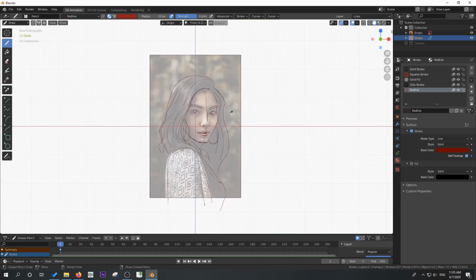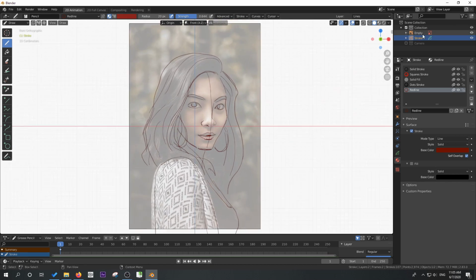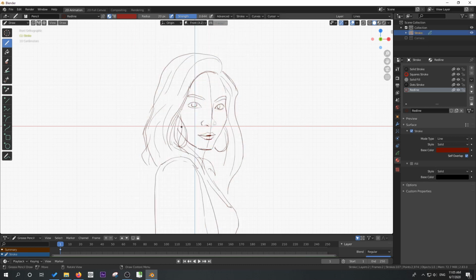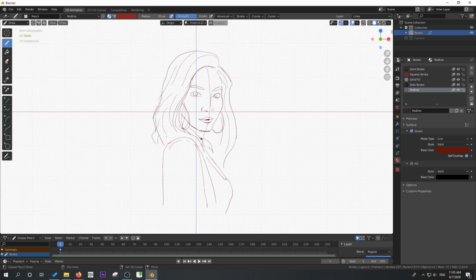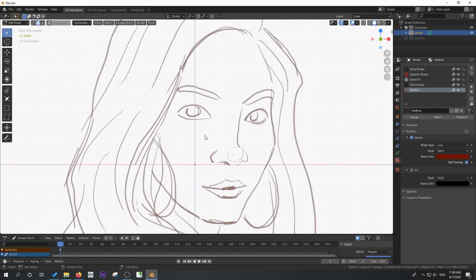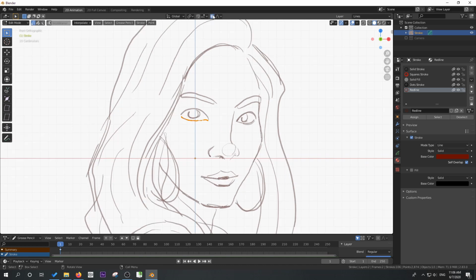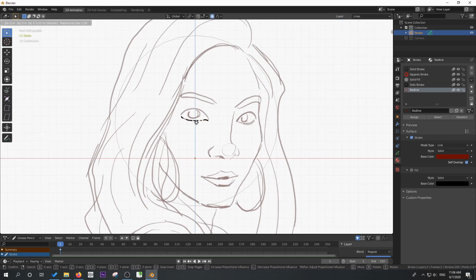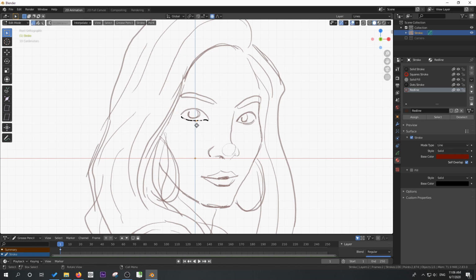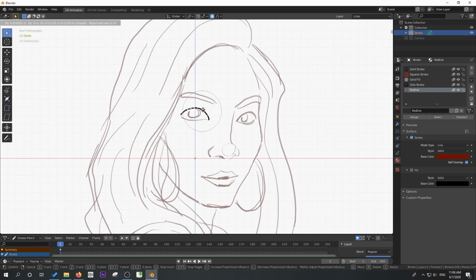And once you're happy with your draft, that's when we can make our empty invisible. I'm just going to drag it down to the camera layer, which is hidden. Okay. And we've got a pretty good trace. And because this is creating a stylized version, I'm going to switch the edit mode to points, select my proportional editing tool, and see what I've got there. So I want to make these eyes a little bit larger, let's say.